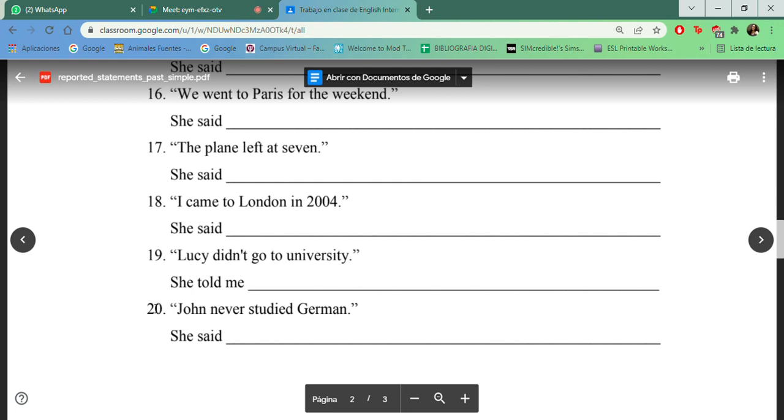She told me Lucy hadn't gone to the university. Very good, excellent. She said John had never studied German. Germany is the country. German.